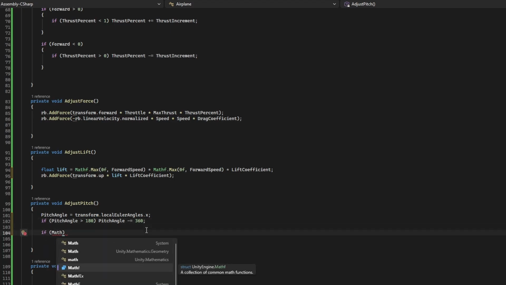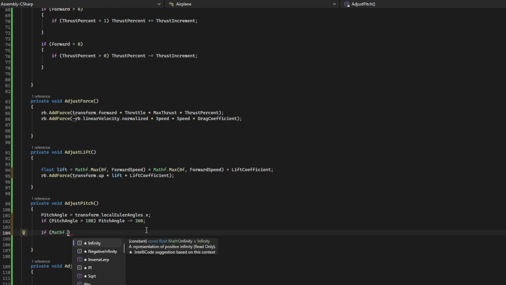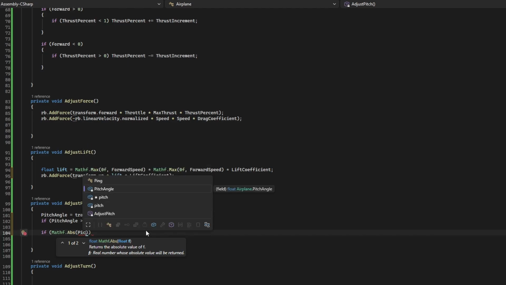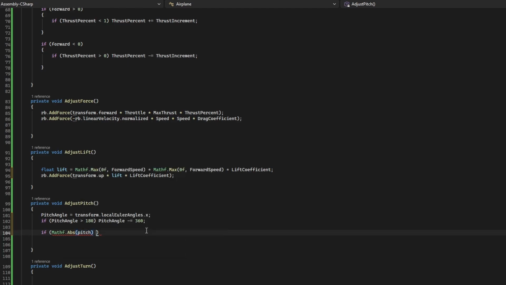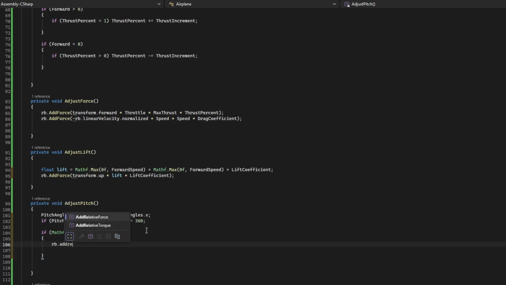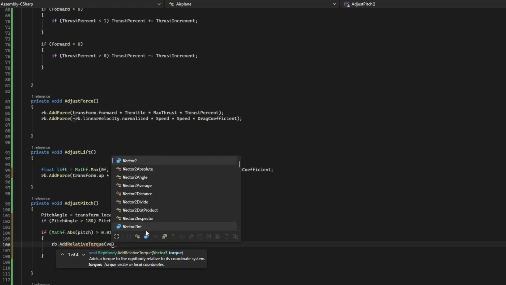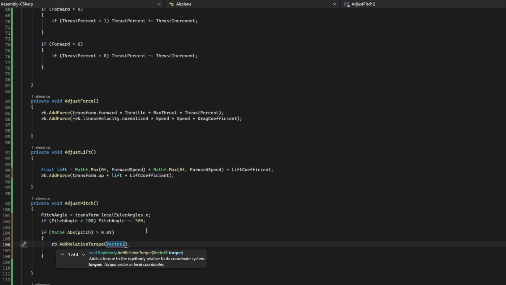And then, depending on our user input, when it's different than 0, we will add relative torque. Rigid body dot add relative torque, right direction, which means we are rotating around the x-axis, times pitch power.